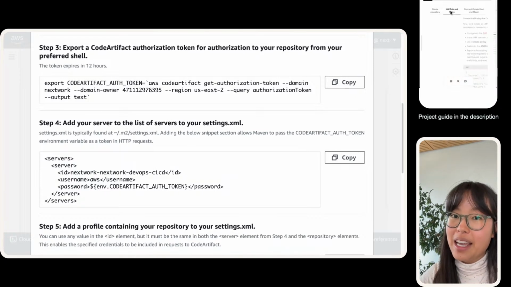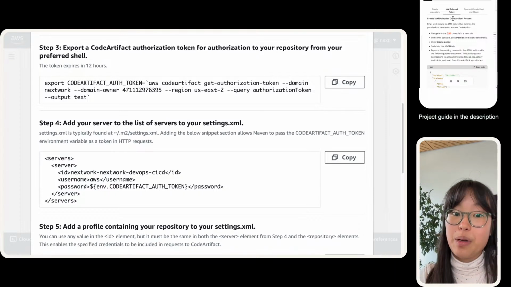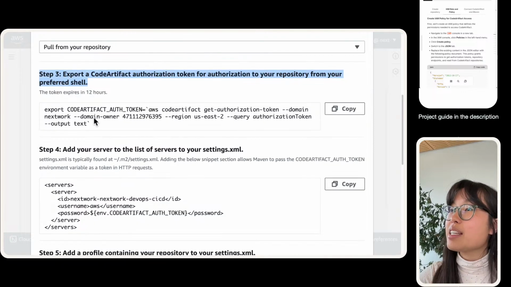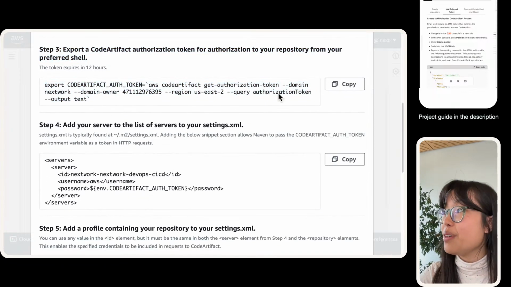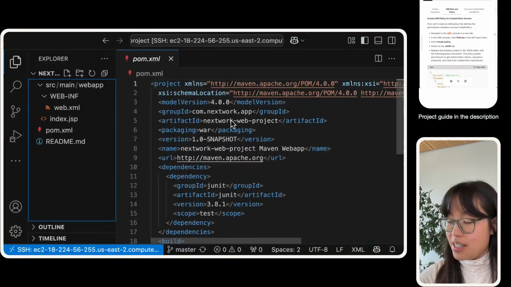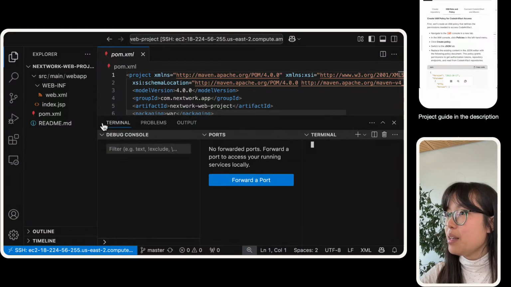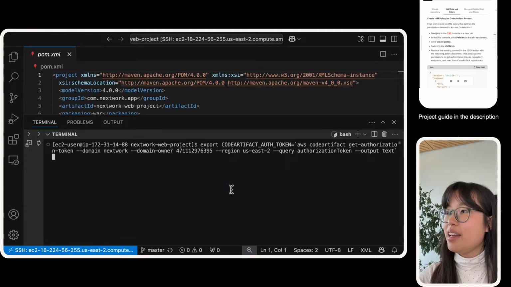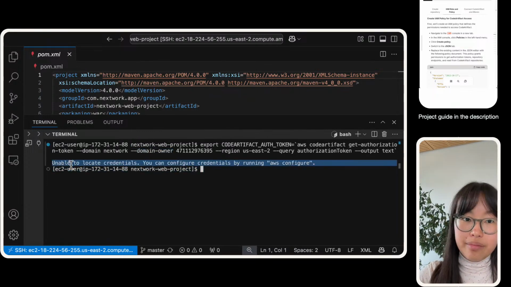The first thing that comes ahead is to actually give your EC2 instance the permission to access CodeArtifact. Because if you were to just run these commands straight away, you're like, all the code to connect is right in front of me, let me go trigger happy and just start running these commands. This is what's gonna happen if you do that. You run that first one, and it's going to tell you that you don't have credentials.